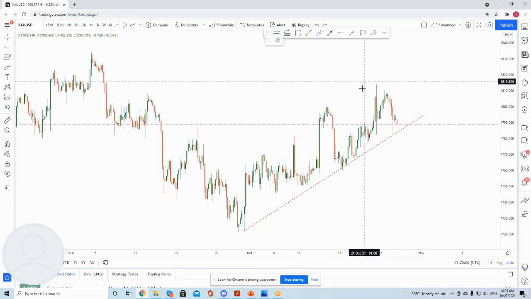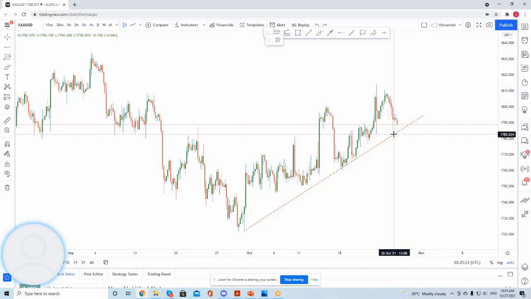Now the reason why I think this is a good trade for today is because it's reaching the support of the ascending trend line. Obviously you want to determine your stop loss, your take profit, and your sell and buy entry levels. So for my entry level, it's clearly around this area, where it touched the support of the ascending trend line.